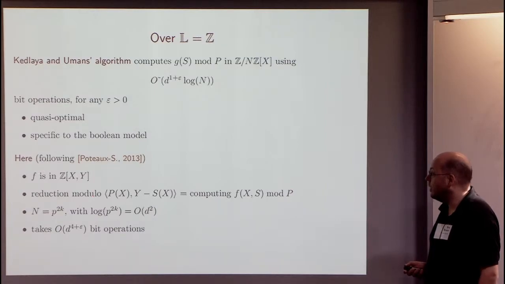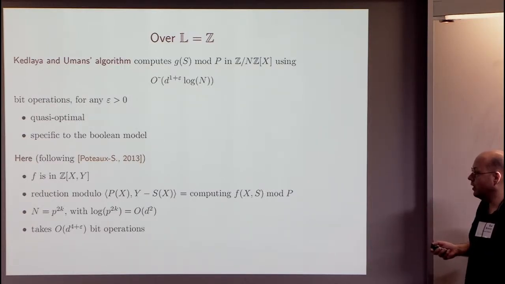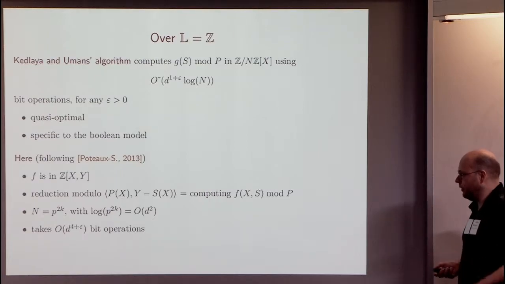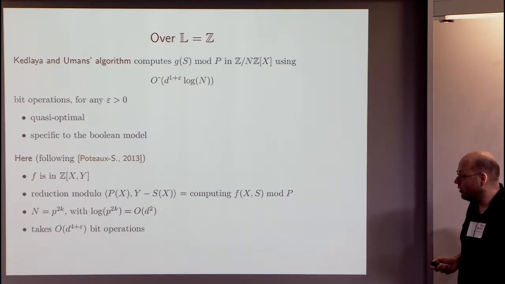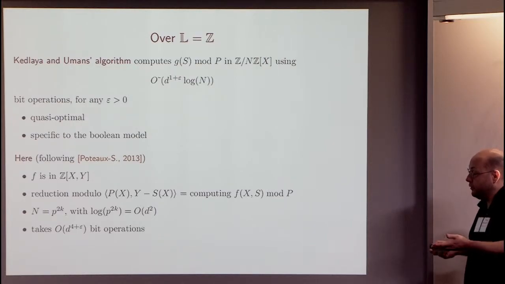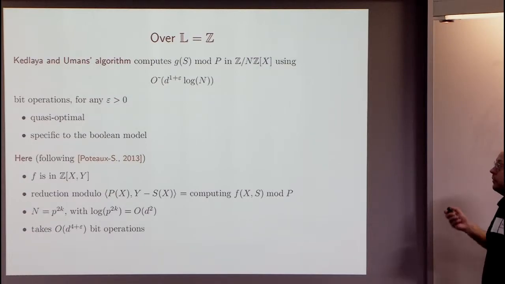So I'm given my F. What I want to compute is the reduction of that F modulo this kind of ideal, which is computing F of X. It's bivariate. Now X remains itself, and this S that I know. So this and that look similar, and the results are the same. Now F has D squared terms. This guy has degree D squared. We are computing modulo n, which has about length D squared. So optimal for all this would be about D^4, and indeed it can be done in an almost optimal amount of time, up to that epsilon, the same as up there.